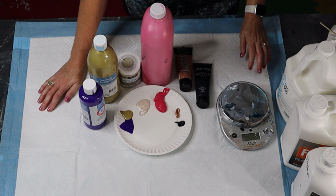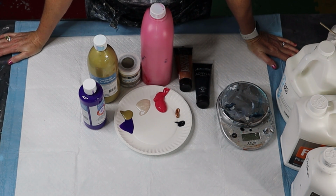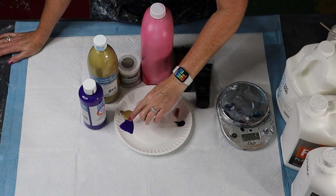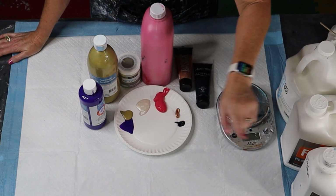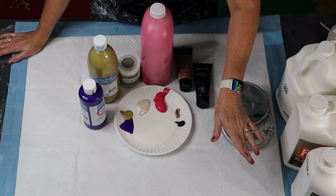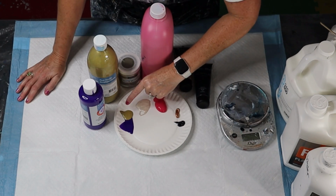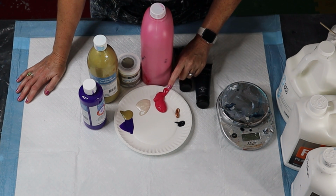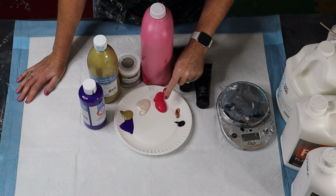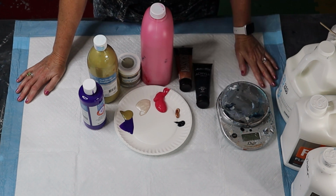So if I am going to create a thin 3:2 ratio of water. So if I put 3 parts paint to 2 parts water of this, it's actually not going to do well. It's going to be too thin and the paint's going to separate it. Same thing with this, same thing with this. But then if I add it here, 3 parts paint to 2 parts water, it might be too thick. And then these would be just about right.